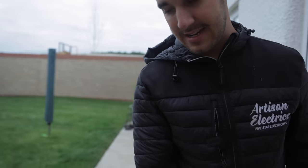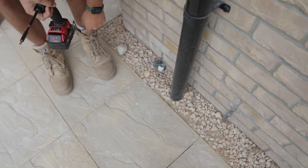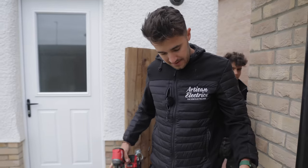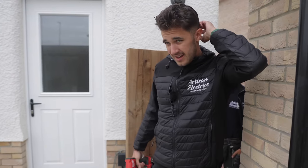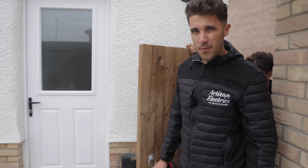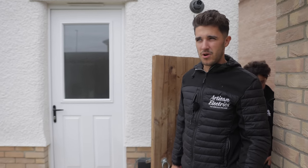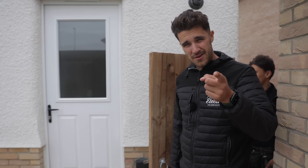It was meant to be ducting. I just don't think we're going to get a cable down there, not EV cable. I mean, we can try. I don't want to be a negative Nelly. I will definitely try. But if there's two 90 degree angles, that's not going to be very possible to get that on. And I think we only have about 4 hours allowed for the job. So if you think it's doable, but I'd rather take my time and do a nice job, which then means you end up working later. So it's a little bit annoying. But we're not going to focus on the negatives, we're going to focus on the positives.